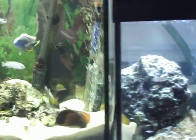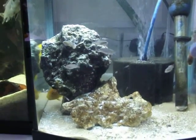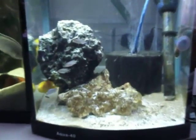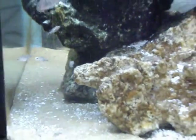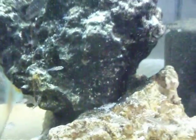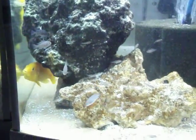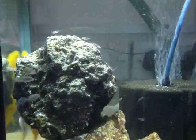Alongside that I've got my Q-Tank, which has got the two yellow labs in that I'm now holding. And I've got a whole load of little fry in there from the Red Emperor. You can see them all darting about — lots of them in there. Very nice, just gives a bit of interest. Ok, that's all.